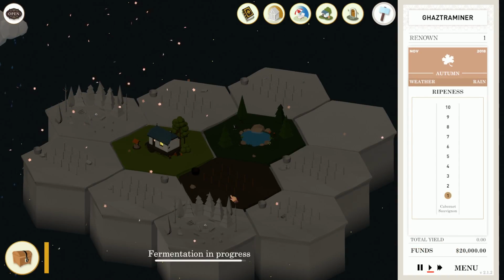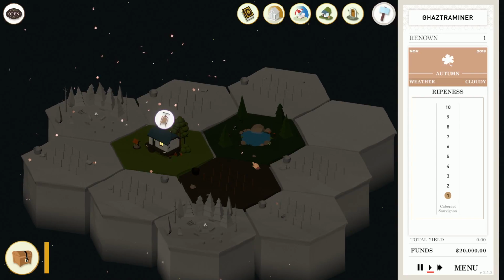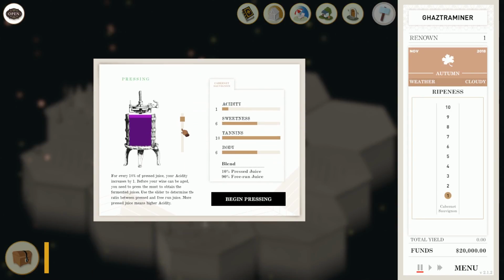We're losing money, mostly on the maintenance costs. That's another thing that we need to factor in. It is now November, and we can press. Okay, we brought the sweetness down.